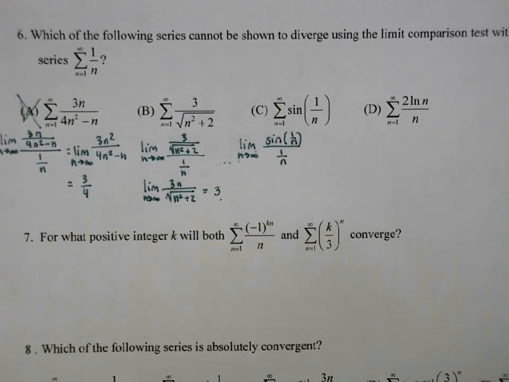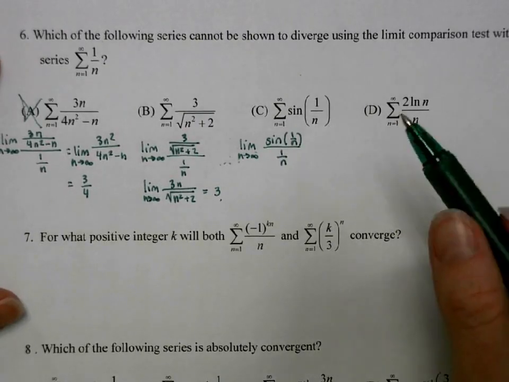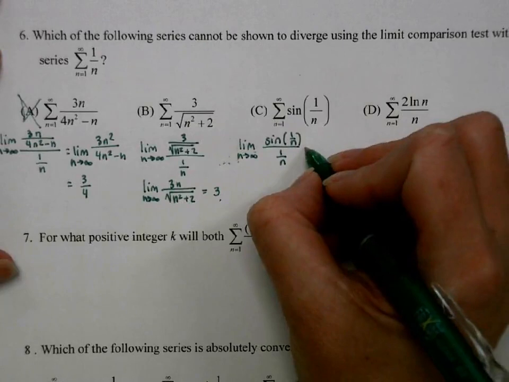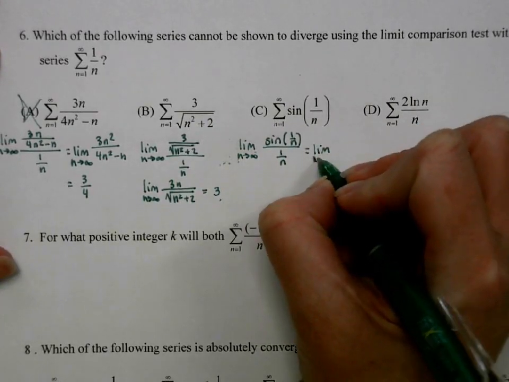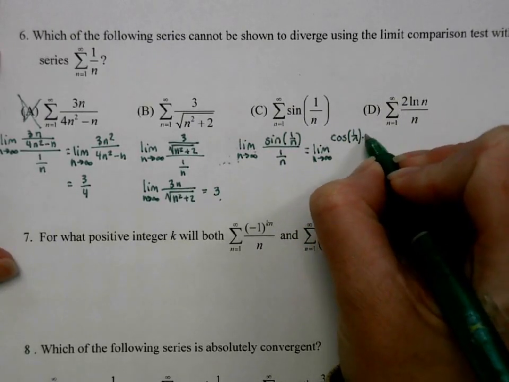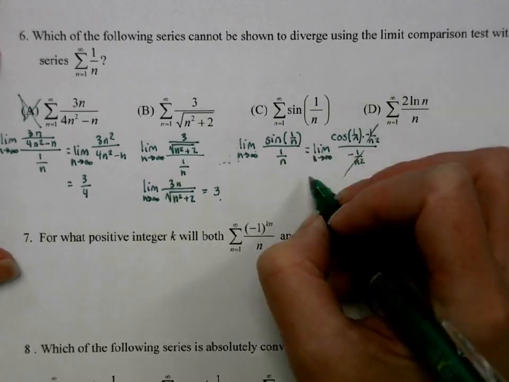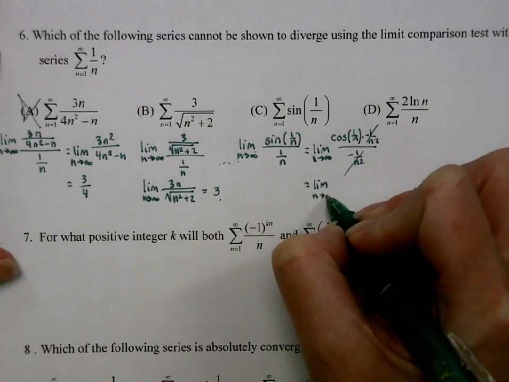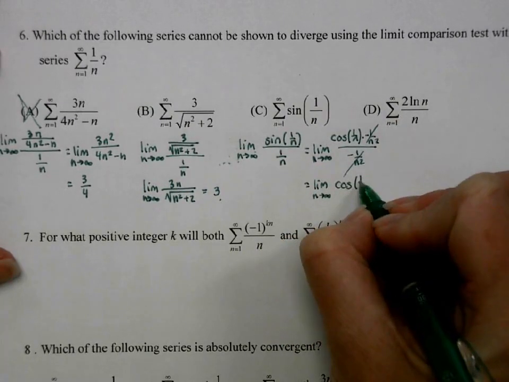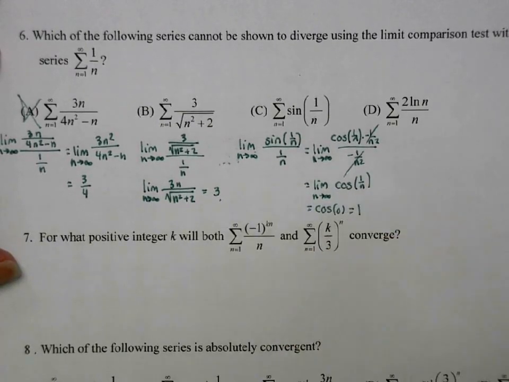Okay, this next one, if I do the limit, this limit isn't quite as straightforward. But if we go to infinity, this is going to go to 0, this is going to go to 0, and sine of 0 is 0. If we have a limit and we have 0 over 0, we bring in L'Hopital. So take the derivative, not forgetting the chain rule. Those end up canceling, so we're looking at the limit as n goes to infinity of cosine 1 over n. Okay, which means that's going to 0. So we're looking at the cosine of 0, which is 1, which is another finite value.